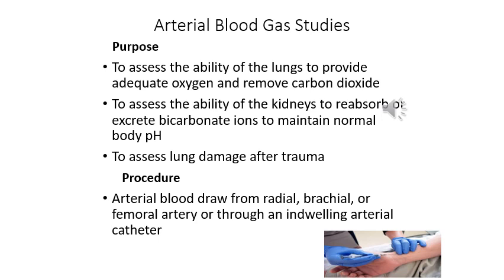And then bicarb, or HCO3, represents most of the CO2 in the blood and is regulated by the kidneys. It is directly proportional to pH, so they both go up and down together. If your kidneys are excreting too much bicarb, your bicarb is going to be up, and so will your pH. And that is considered alkalosis. And if your kidneys are retaining that bicarb, your bicarb levels in your blood are going to be down, and so will your pH.